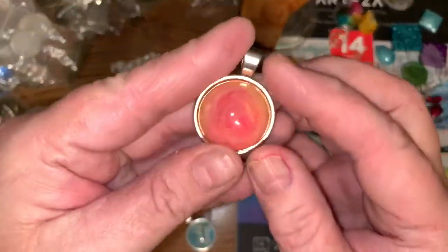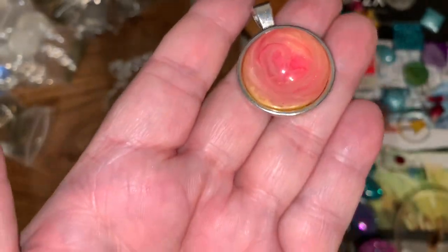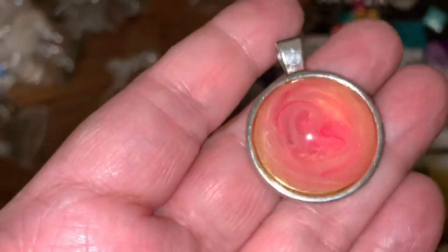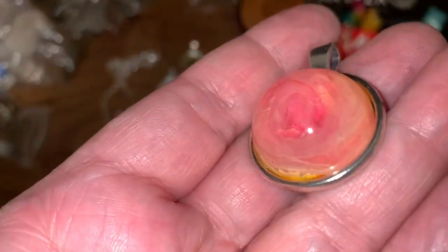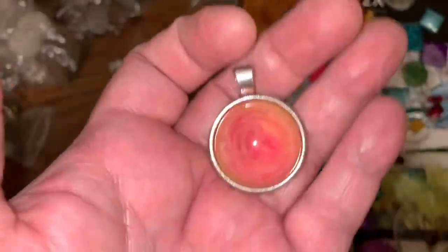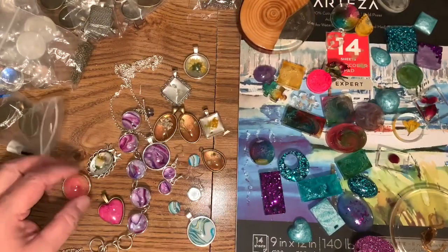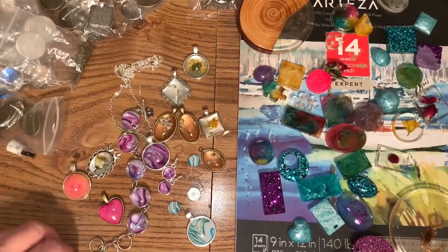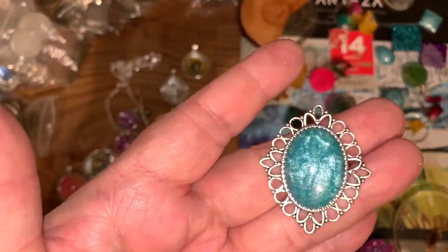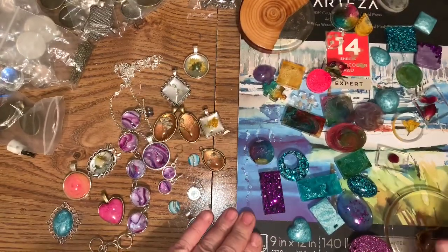And I really like this one too. And I know you can't see the depth of it because, is this even clear today? Yeah, it is. But it's deep. It goes deep in there and it looks like a rose to me in person. It's just hard to see those ones with the alcohol ink. Then I have this one too. It's pretty. So I have so many other ones too from my other molds.